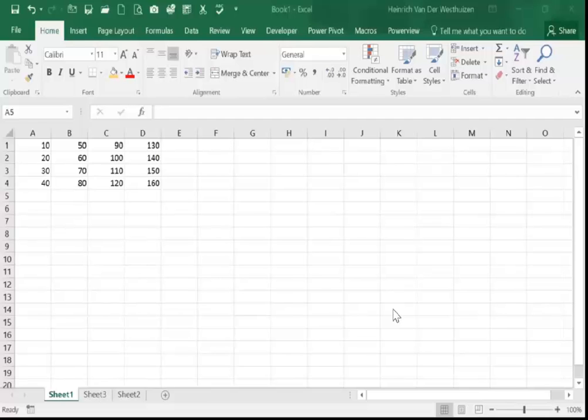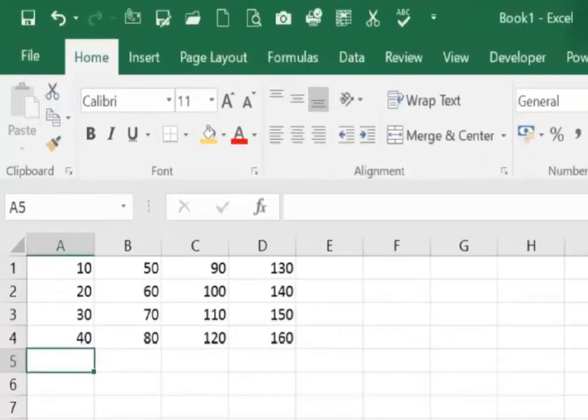Excel uses standard operators for formulas, such as the plus sign and the minus sign. Remember that it is an asterisk for multiplication and a / for divide, as I'm going to show you now. All formulas need to start with an equal sign. This indicates to Excel that this is a formula. Let's click over in cell A5 to begin.